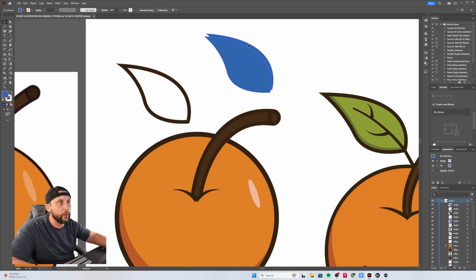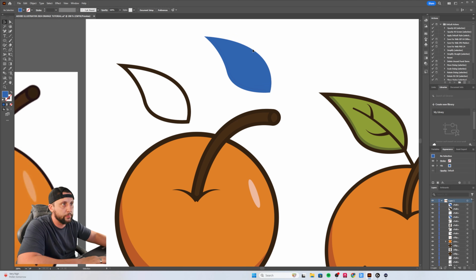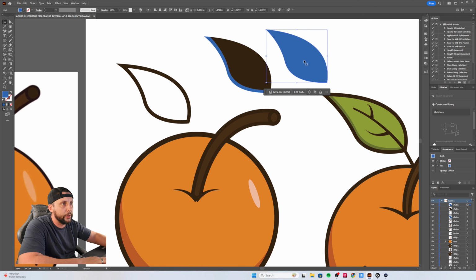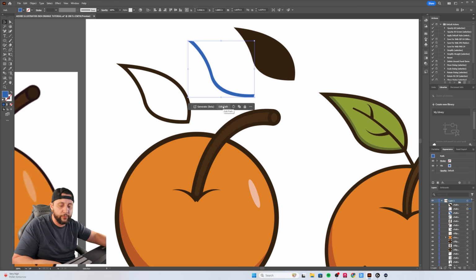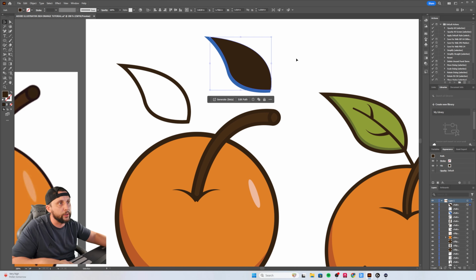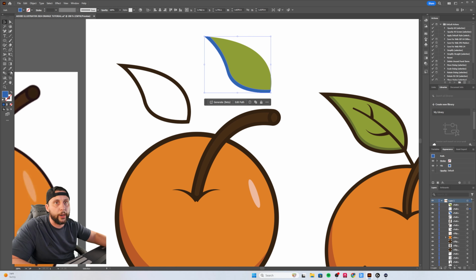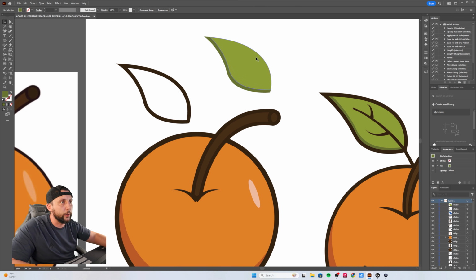That's going to leave us with a piece that we can erase, another piece that can be erased, and it should just be 1, 2. If you want to back up, Control Z, Control Z. So now we have these. With that selected, eyedropper tool, grab the green, selection tool, go back to the other one, eyedropper tool. That may have messed me up there, but we'll see. There we go. We get something like this, okay?